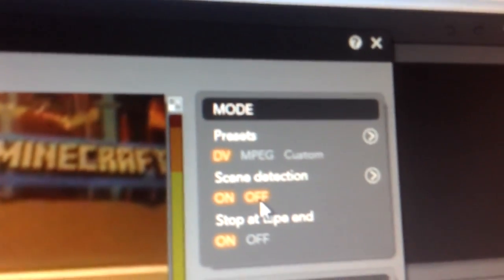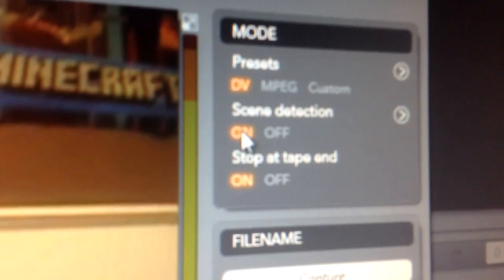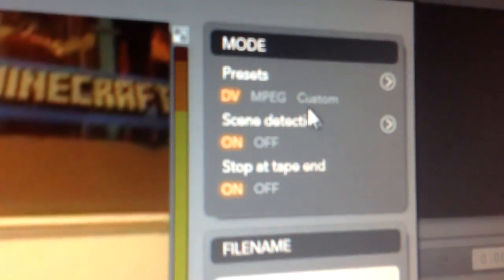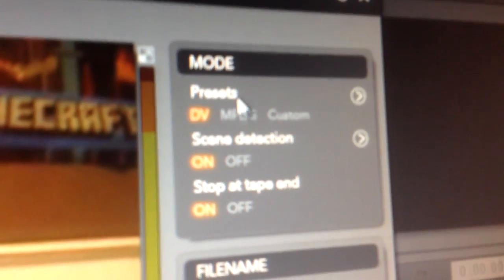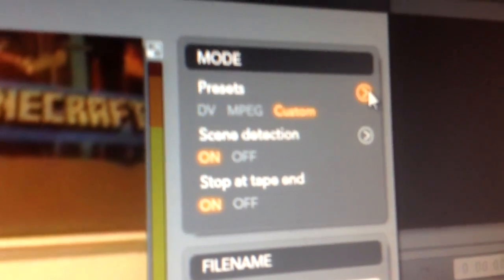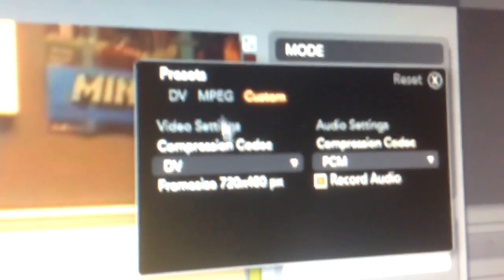Scene detection will basically know when you started and stopped the recording, just by the dates and times of the video, which is handy if you have a lot of footage. But since I only have one, I'm going to keep it on anyways. But then you can choose the presets. I keep it on DV because it's the highest quality. But you can choose MPEG, or you can go to Custom, and then when you want to customize it, click on the little arrow, and you can choose different things.